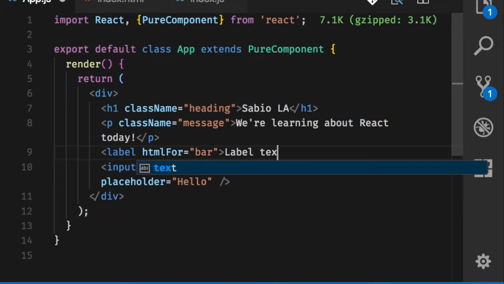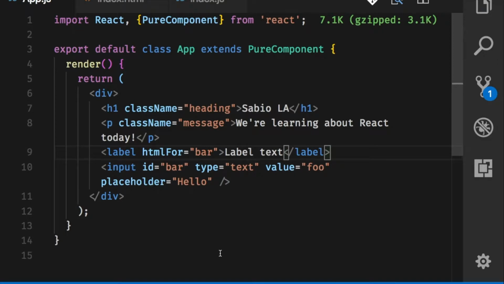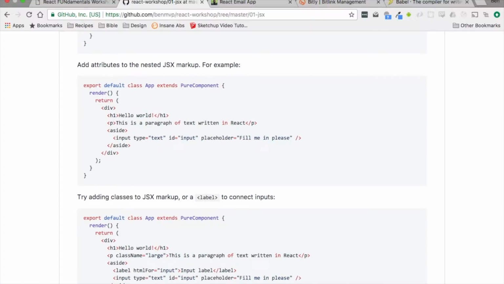Label text. The attribute normally in HTML would be for to associate this label with this input, but in React it's htmlFor. I'll explain why that is in a second, but let's take a look at the app.